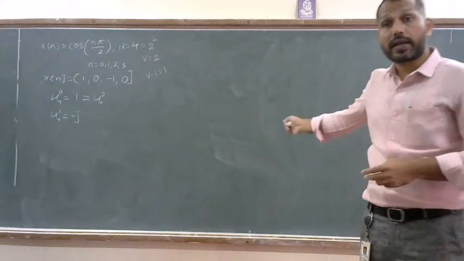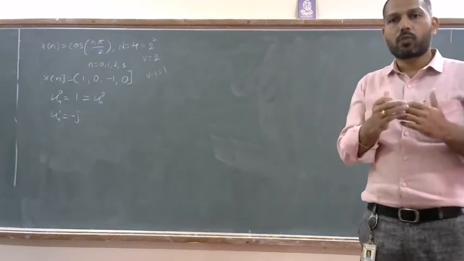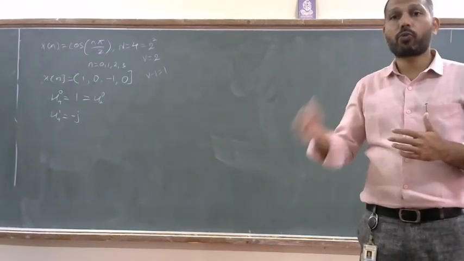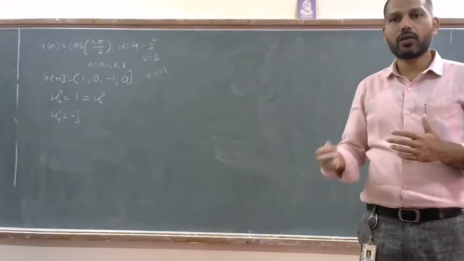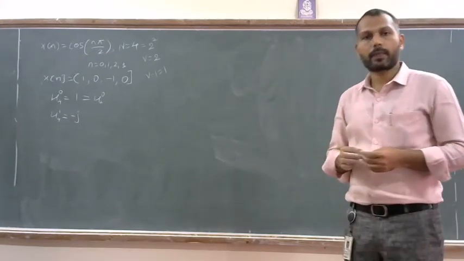Because this is the radix-2 FFT algorithm. In radix-2, the smallest decimation has to give us a 2-point DFT. That will be given only by a 2-point sequence. Does it make sense?